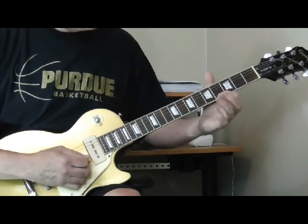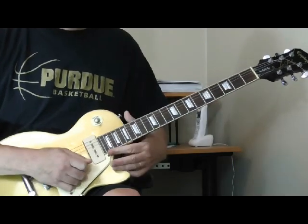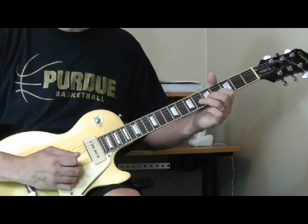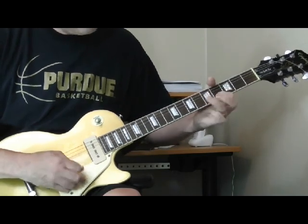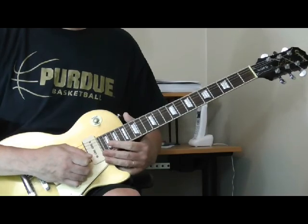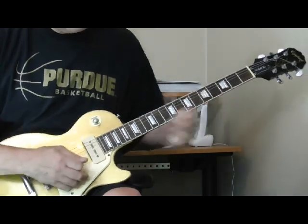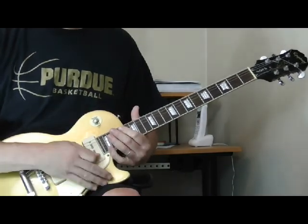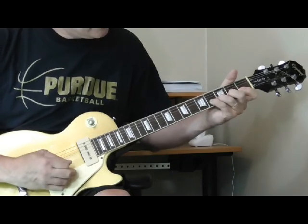And then when he goes back to the fourth, he doesn't just hold it there. It sounds like he's sliding it up the neck. So like this. And that's what the lick sounds like to me. And that is the next fill. The fourth fill in this first verse goes like this.